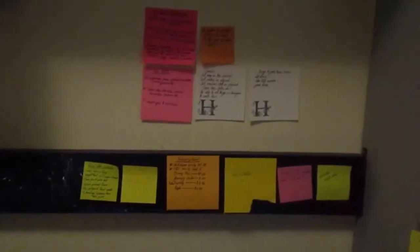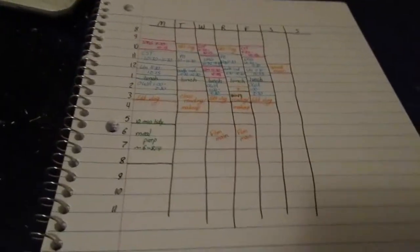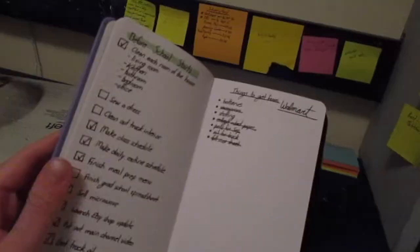Okay, here's the command station. I've got sticky note hell with notes about my upcoming classes. Very important. This is the layout of my schedule. I don't know if you can read that, but you probably don't need to. But it's very busy. I'm so happy, actually. It feels very good to have things to do. Some notes about impending things. Laptop, super cute, and then pens. And my little to-do list notebook. She's coming incredibly handy. She's super cute. I don't know if you guys would like to see, but look how cute. Isn't that just beyond?